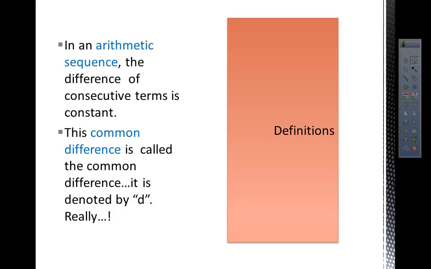In an arithmetic sequence, the thing that makes it an arithmetic sequence is a common difference. It means you subtract. And they use a letter for common difference, D. I know it's hard to imagine that they would use the letter D there, but that's what we do. As math types, we like to use letters that remind us of what that word stands for. So we use the letter D for difference.